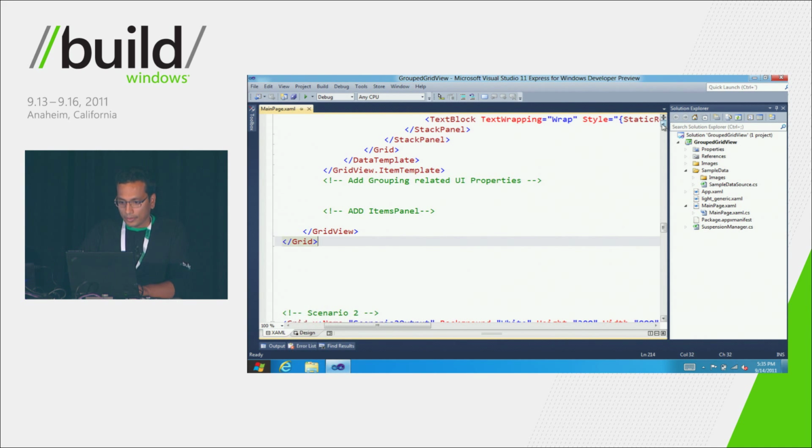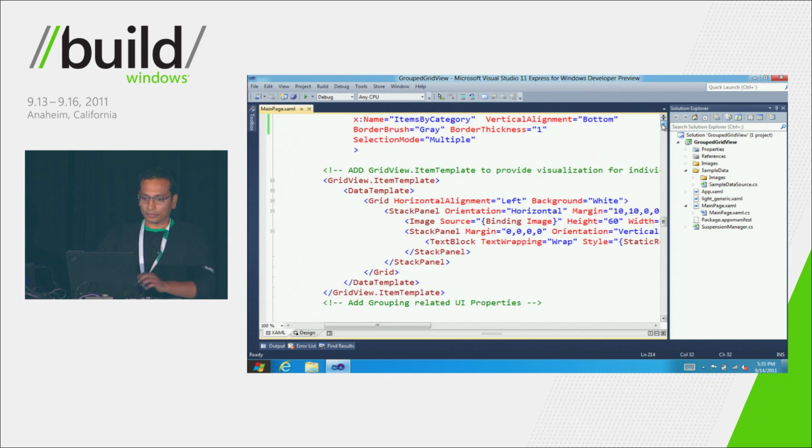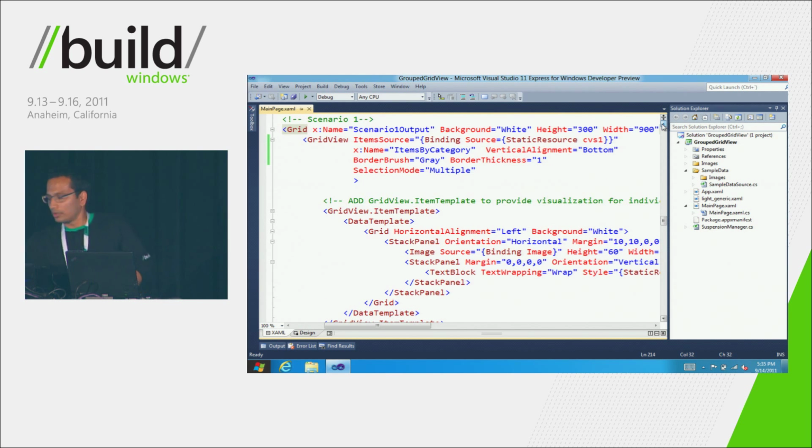How many of you have had a chance to download the SDK samples? Nobody? One person. All right, what I'm doing here is going over some of the sample code, so you can download it later and play around with it.